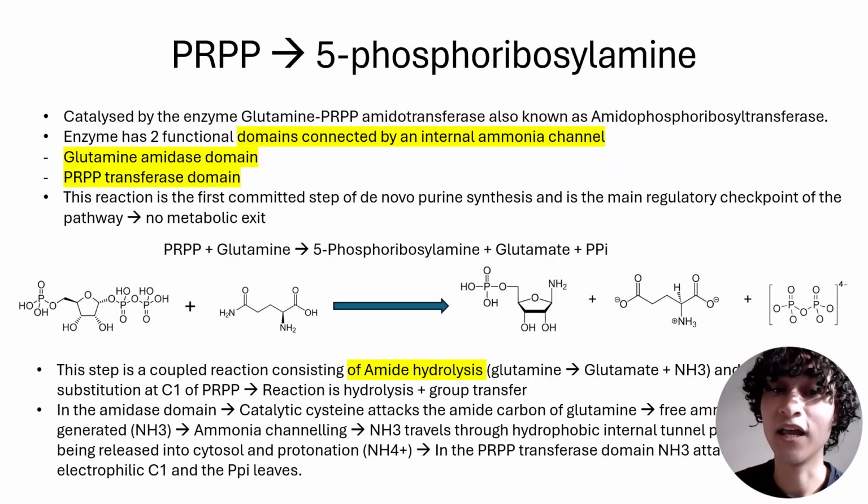It's important to acknowledge that structure and the purpose of that structure, especially when looking at purine and pyrimidine synthesis, especially purine synthesis. Anything where there's going to be a nitrogen donor and use of an amino acid, there's likely going to be an internal ammonia channel to channel that ammonia group through the enzyme into the other domain where it can be fixated onto the ribose sugar.